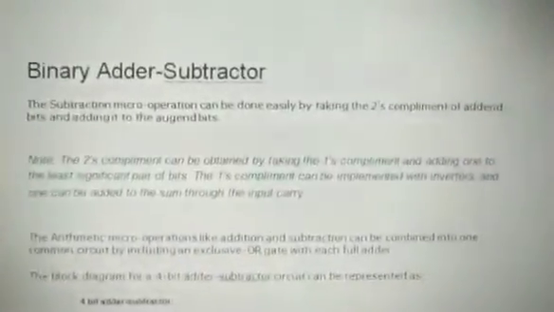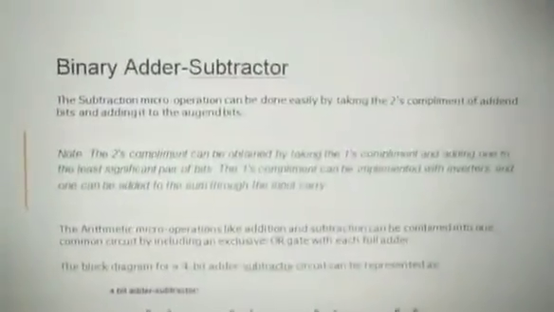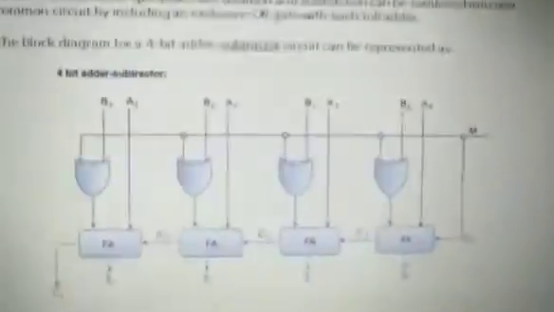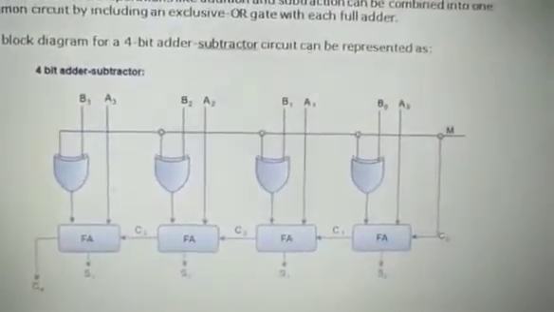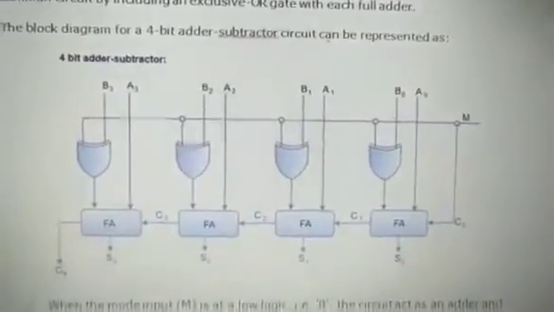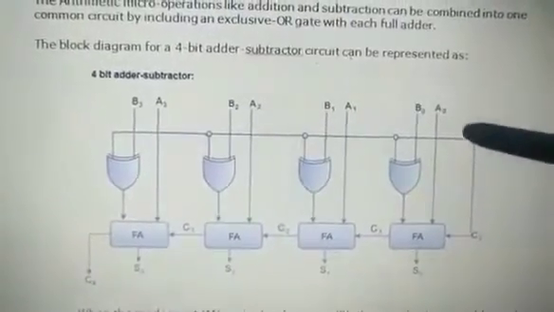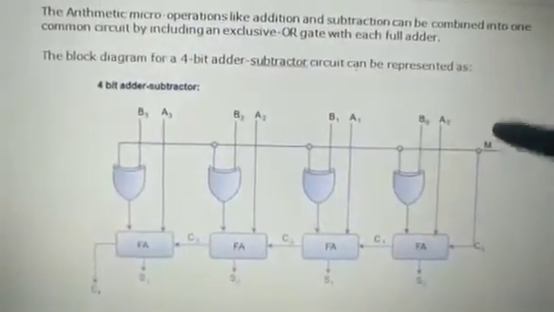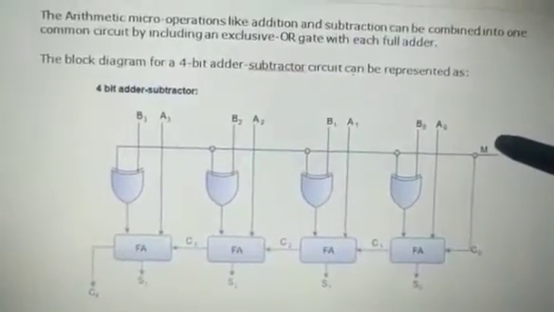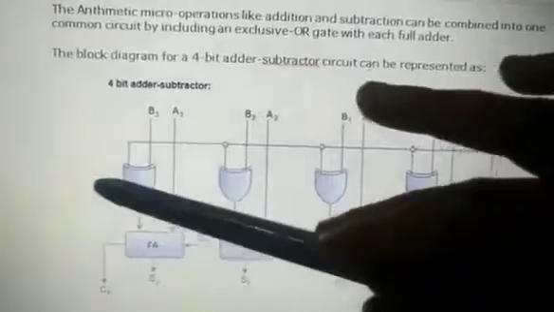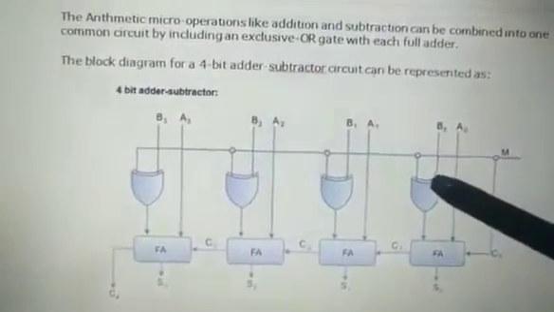So first you go through the block diagram of the 4-bit parallel adder subtractor circuit. This is the block diagram of a 4-bit parallel adder subtractor circuit. I am talking about the control input signal, that is the adder subtractor control line. M is denoted as the adder subtractor control line. Here the XOR gate is there. The XOR gate will find out the ones complement.